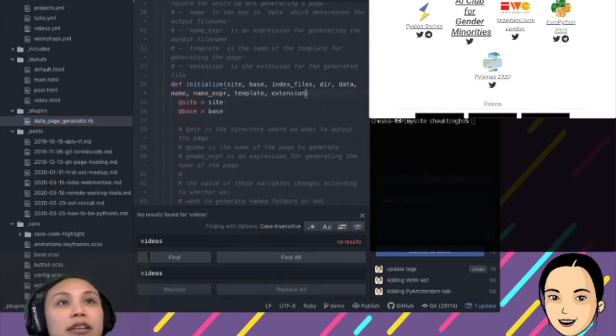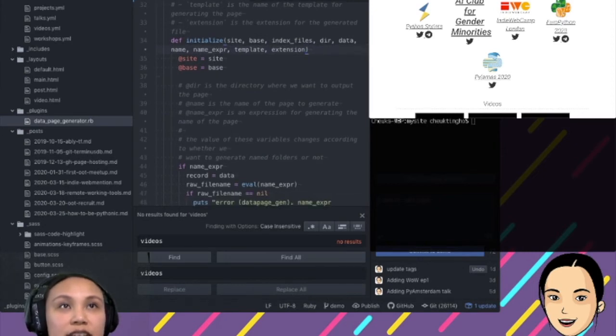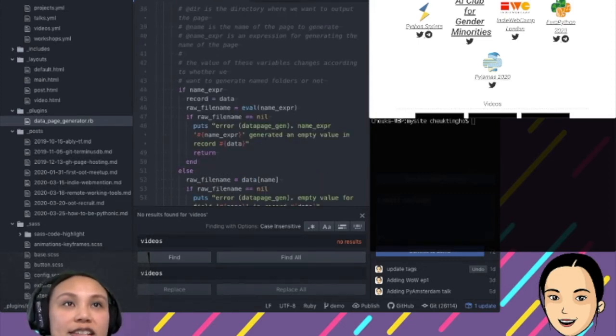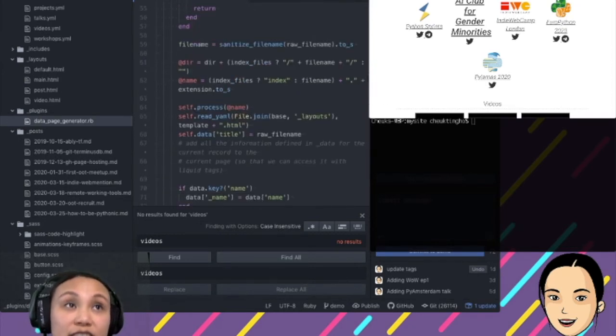So yeah, these are all the parameters that we got to pull from the config file. You can see these are global. I'm a Ruby beginner, but from what I understand, this is kind of like declaring a global parameter, so it could be used outside of the scope. So this is what it does: it's just generating the name, just checking whether it's valid. We don't care too much for our project at the moment because it's done nicely. Yeah, file names, we sanitize them to make sure that it's fine.